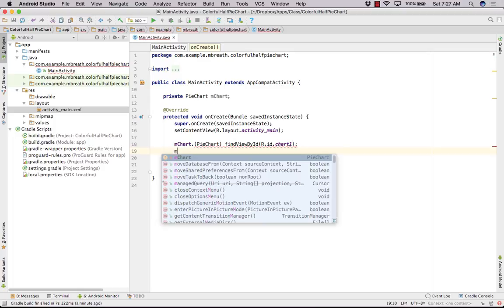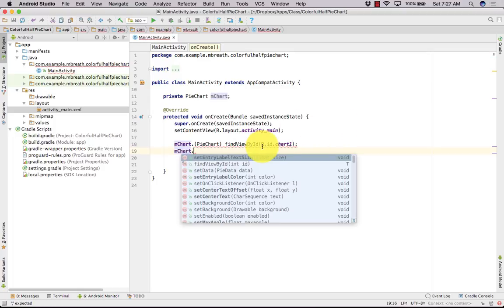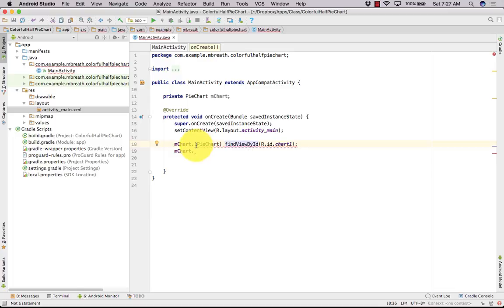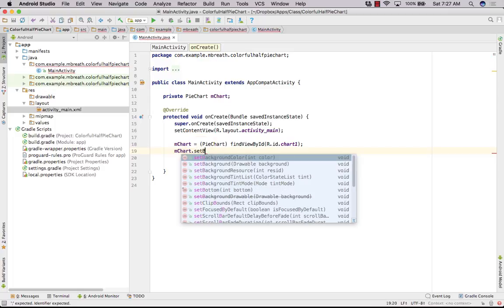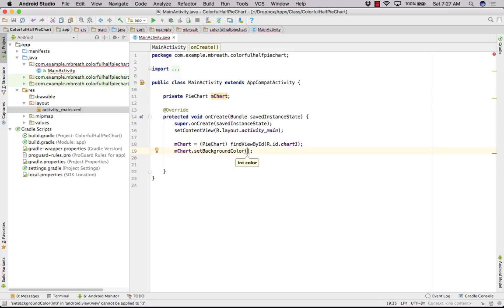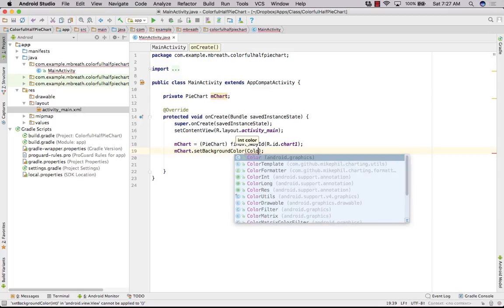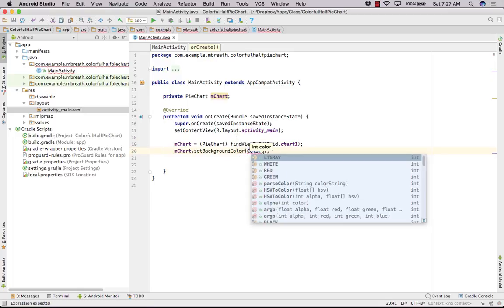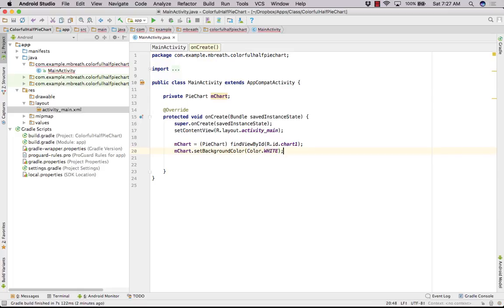Then I need to set the background of this chart. Somehow something is missing. Yes, here mChart dot setBackgroundColor. Let's set its background color as Color.WHITE.